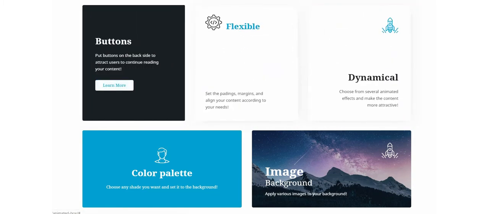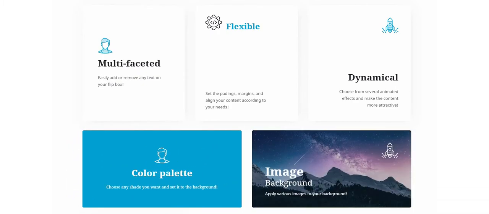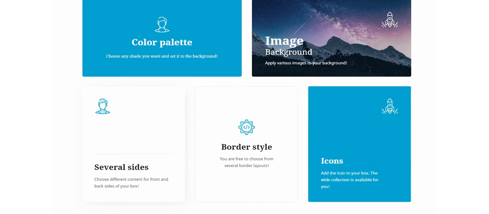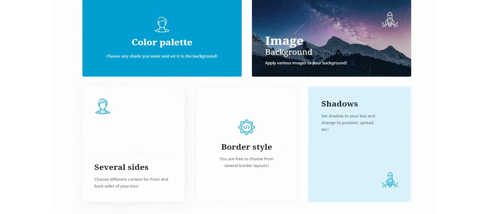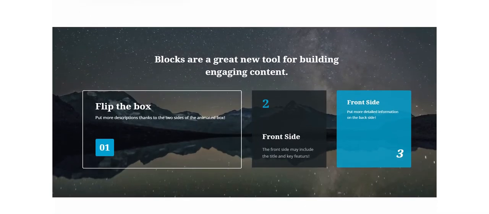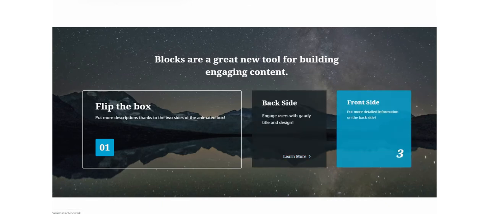In this video, we'll show you how to work with the animated box block for Gutenberg provided in the ZeGuten plugin. Sometimes it's also called a Flipbox. You have probably grasped an idea of what I'm talking about. It's an element with two sides containing different information, where you can add a link, a button, an image, or describe your service.